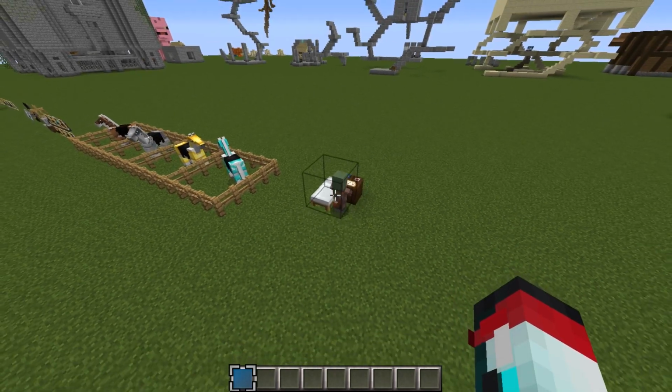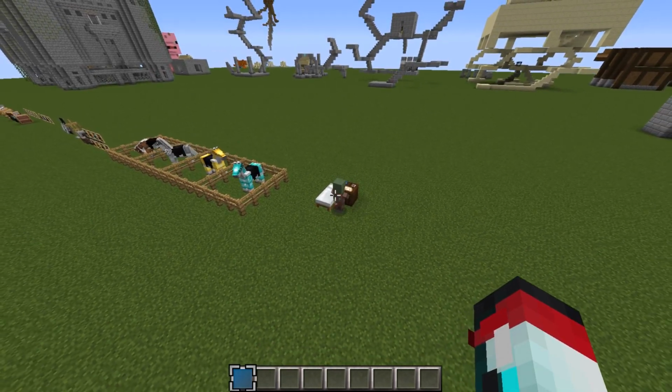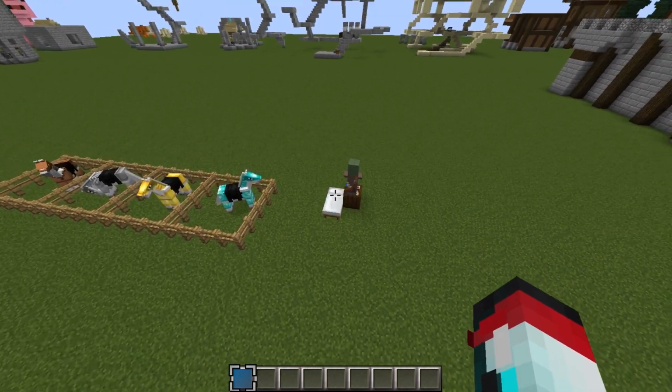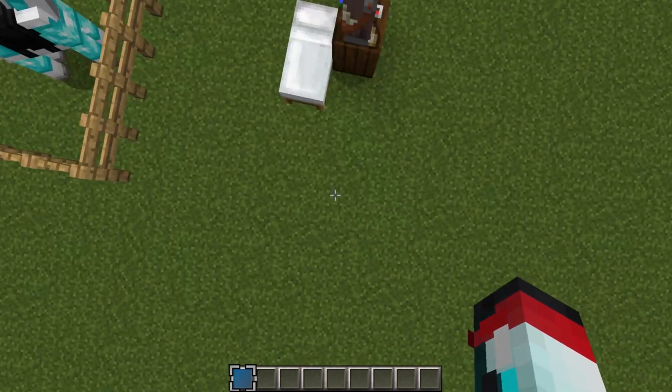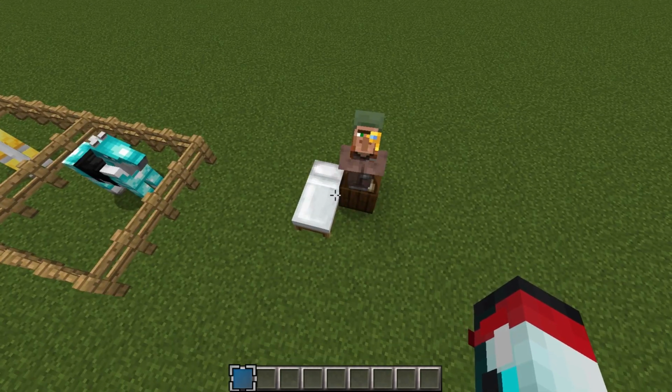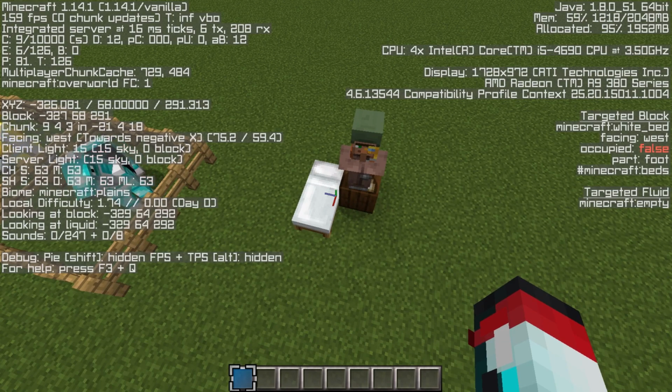MCPatcher integration is going to be back with the next update. If MCPatcher does get released, version 3 will be released with all the Optifine features included, but right now they're just not working simply because Optifine isn't yet ready for Minecraft 1.14.1, which I'm recording this in right now, Minecraft 1.14.1, as you can see there.